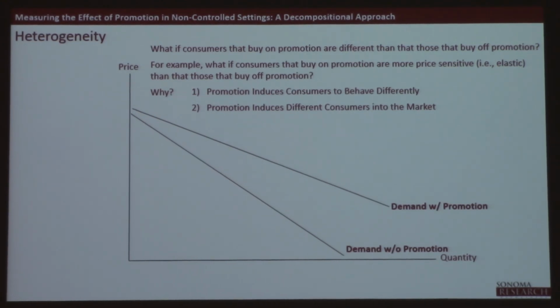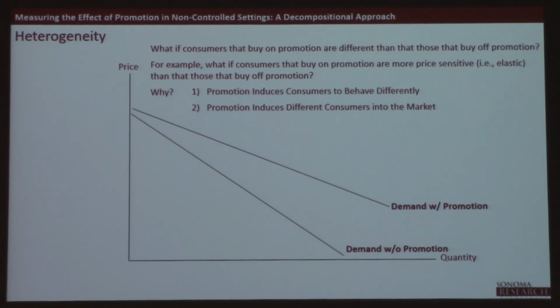It doesn't matter which one of these is true, or a combination of the two, but we do know this, that the demand curves for those two are probably different. Making this assumption is, I think, less of a stretch than that. And when I run this model, quantity equals beta 0 plus beta 1 promotion plus our error term, when I run that model, here's the price, I guess we're going to put the price in here.